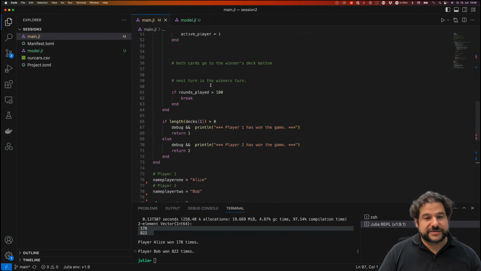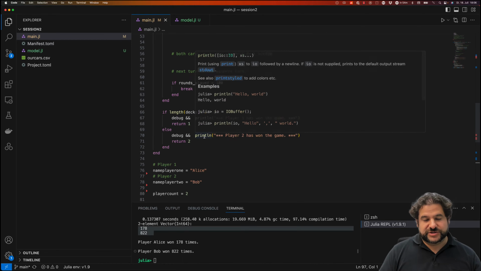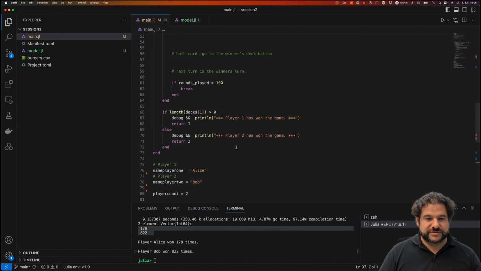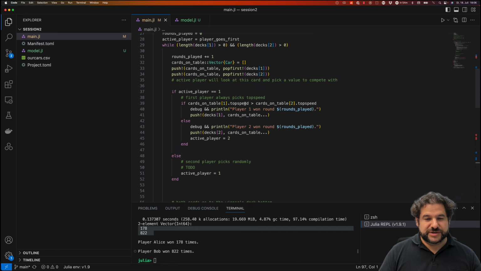So apparently at this moment, a very good strategy is to let the other person just go, because top speed is only a good criterion in 1/5 of the cases, and player 2 will actually, by giving control back to player 1, play better, because that player will make more mistakes.